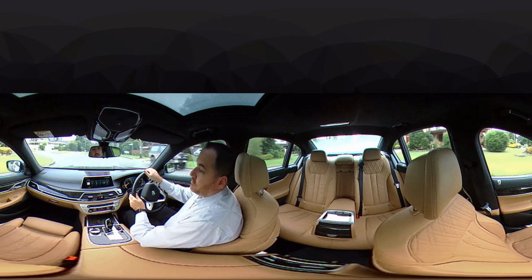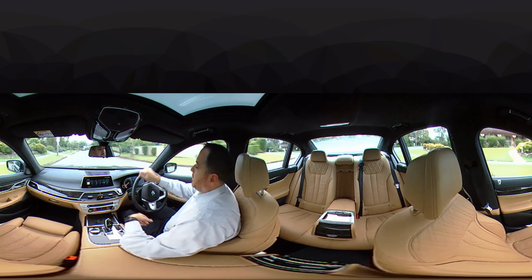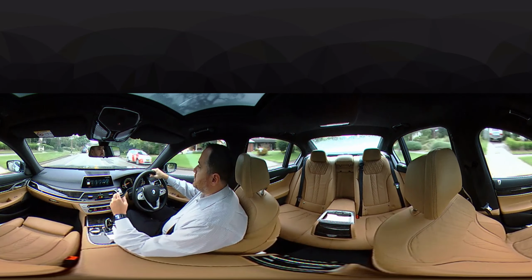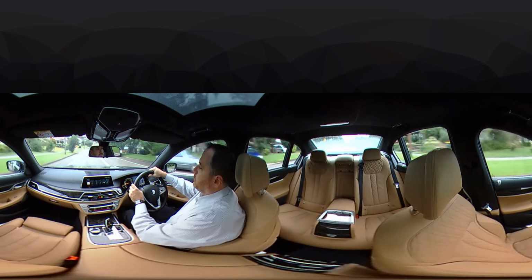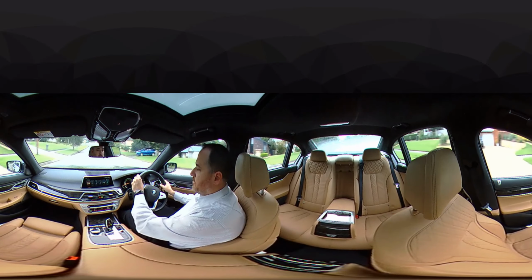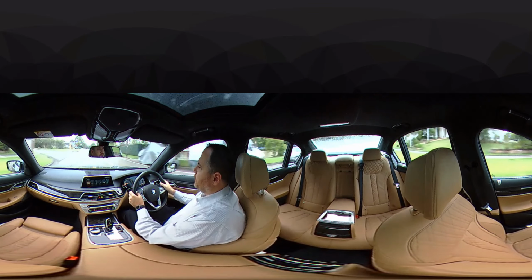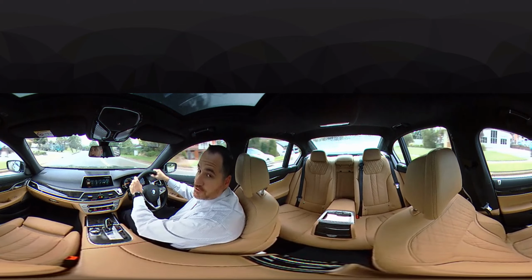The reason I said the Rolls-Royce is because we drove the Rolls-Royce Ghost Series 2 last year. And to be honest, made by BMW, a lot of the functionality is the same. A lot of the menu systems are the same. It is essentially drawing from all the BMW technology these days. So this kind of feels the same. It's a big car. It is a little floaty in the steering, which is just what you want when you're trying to have a relaxed drive.